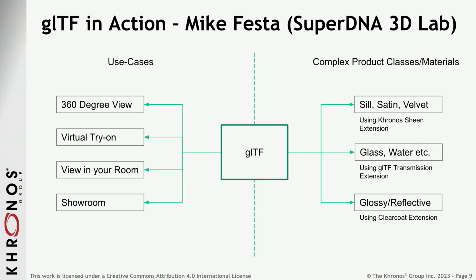glTF is a file format that allows us to basically be universal. The idea is really to create it once so you can use it anywhere. There are a lot of different ways that content comes to us from customers. They might have just a URL, so it's super simple: here's our Amazon page, do what you can. And the talented 3D artists can go in there, look at those images, and come up with content.